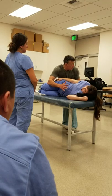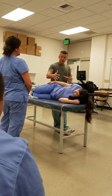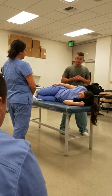I pack all the beans up against her, and they suck all the air out of the beanbag. And then it totally molds to her. Wow. And it keeps her in a lateral position. That is cool. That'd be a beanbag. Hopefully we'll get to see that soon.